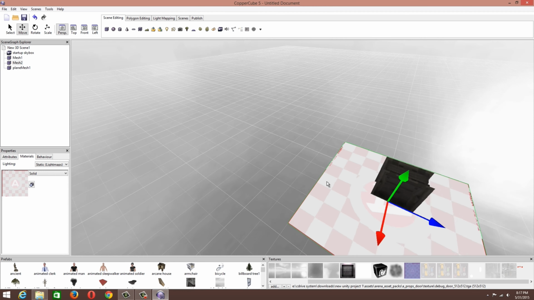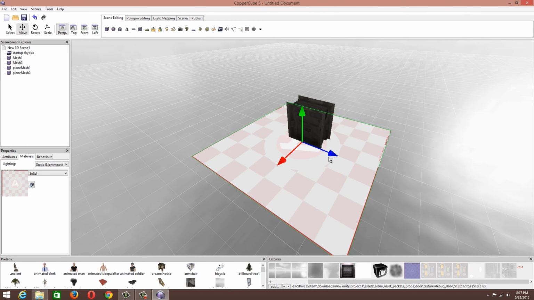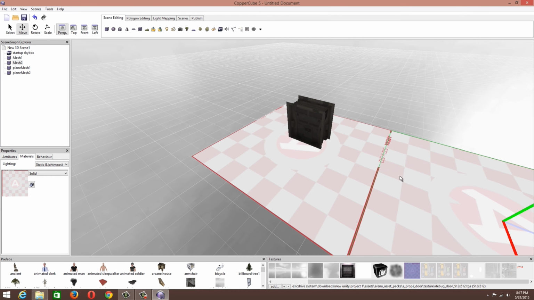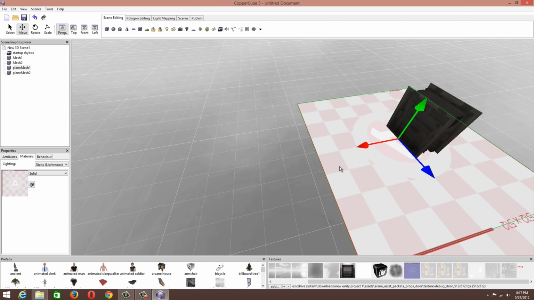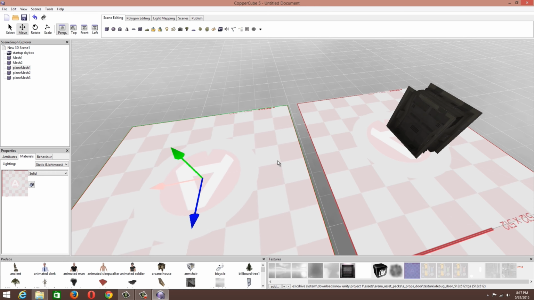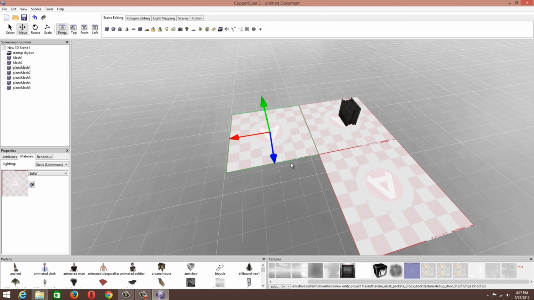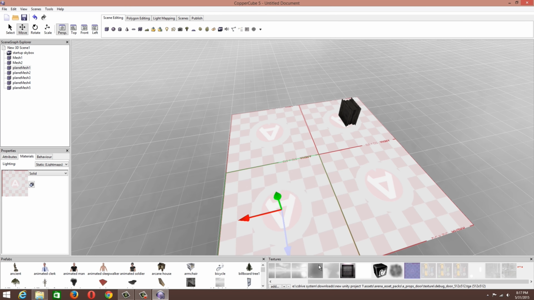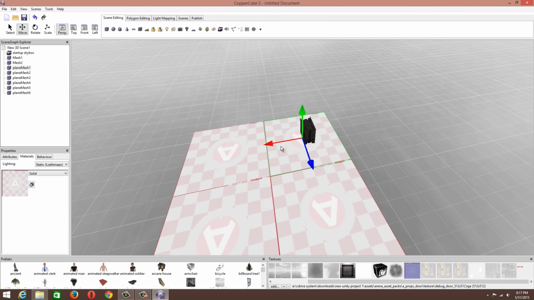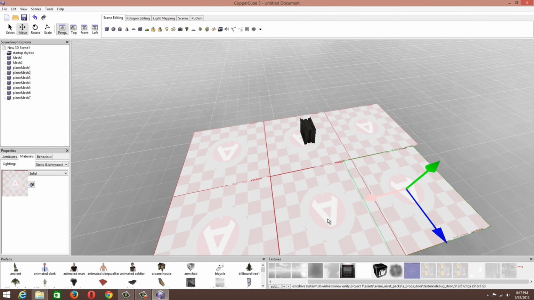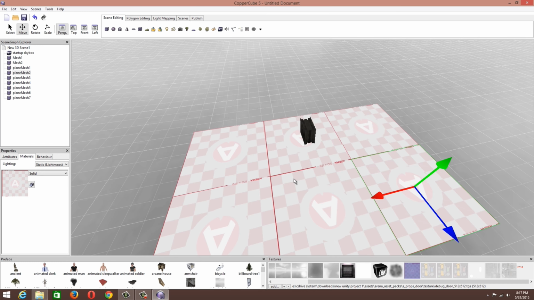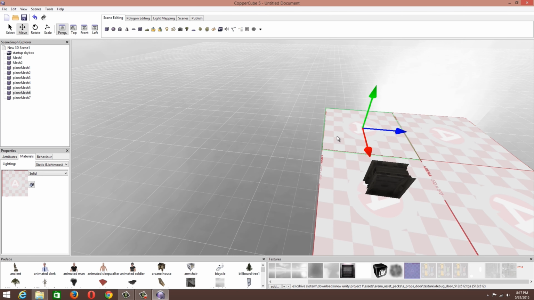And I'm just going to duplicate this a couple of times so we have an area to walk around. It's not like a whole level, but so we don't actually fall off the world. So it's going to be pretty big, but it's not going to be like gigantic. Okay. And we're going to do the other side. And then we're going to do this 3 more times.